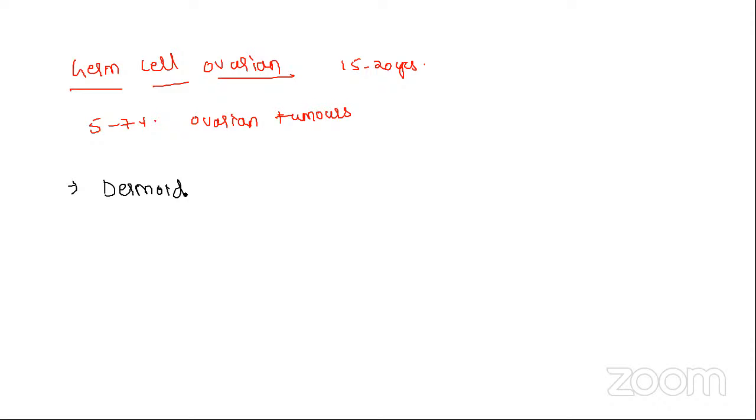What is very characteristic of dermoid cyst is that it arises from all three germ cell layers. So there are structures of all three germ cell layers present in the dermoid cyst: endoderm, ectoderm, and mesoderm. There will be teeth, sebaceous material, hair, and sometimes you can also see a protuberance, which we call Rokitansky protuberance.